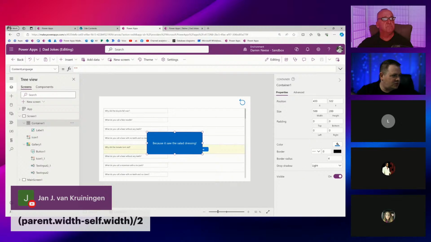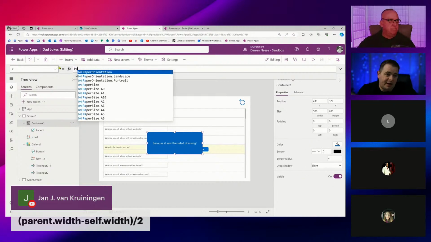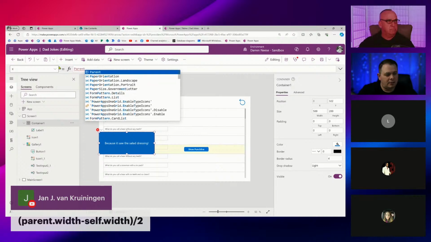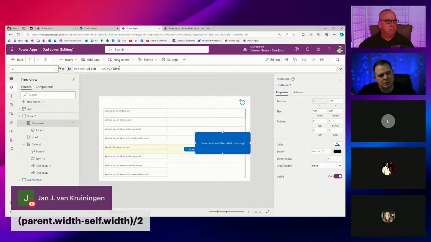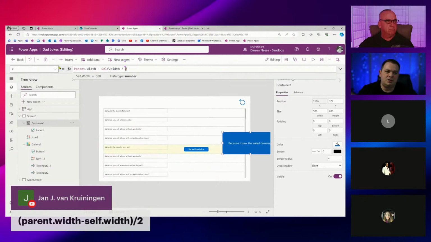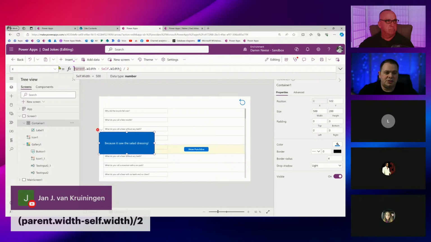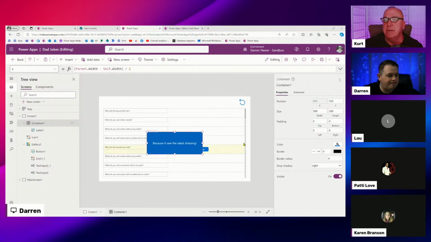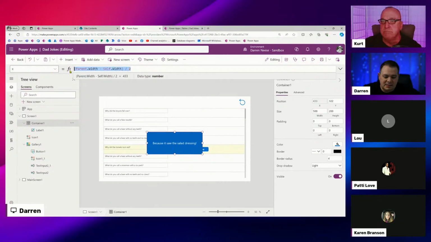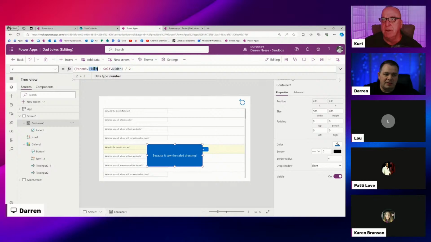So let's go to the X, and we'll say parent dot width minus self dot width divided by 2. But of course, division and multiplication happens first, so you have to use parentheses to force something to go first, right? That's correct. And let's copy that, and then for the Y, we're going to look at the height.